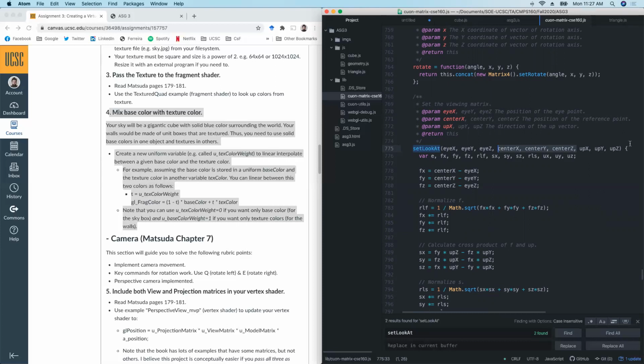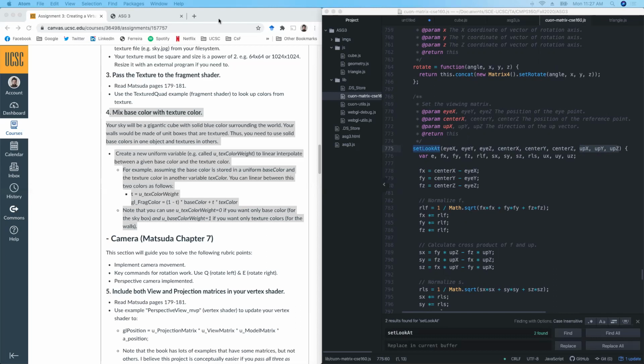And then the up vector is the up axis of the camera. So if you think of a camera as your right hand, the up vector is going to be your thumb. And you can think of the center of your hand as the eye position, and the tip of your index finger should be your center point. Let me turn on my camera and see if I can explain this a bit visually.